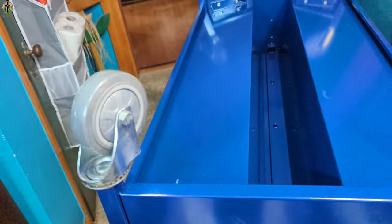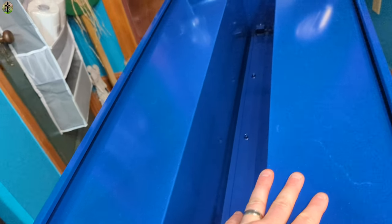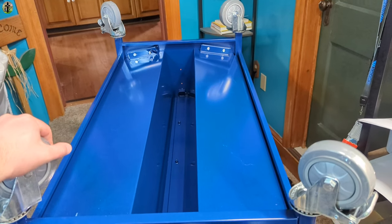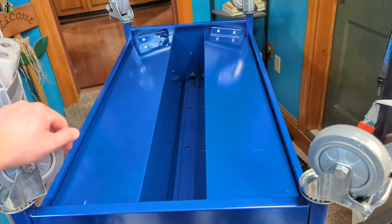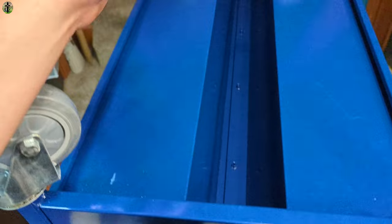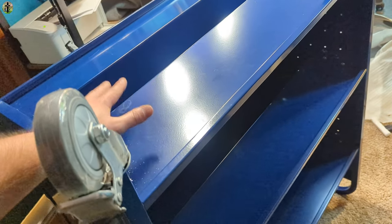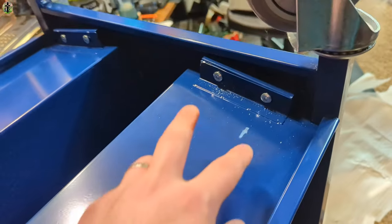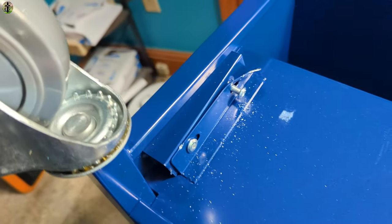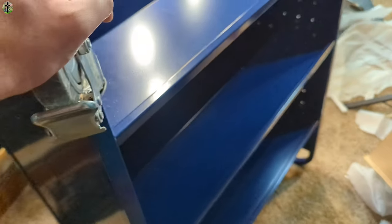We put the wheels on. We placed it upside down for the last two pieces. I will say — maybe you won't have to do this — but I had to manhandle it to get some pieces to fit. I had to push one corner in and stretch both pieces out from side to side to get the other corner in. The installation is simple overall — just two bolts there, two bolts there. Some pieces came bent, and the bolts they give you aren't that durable, but once they're in there's really no reason to remove them.